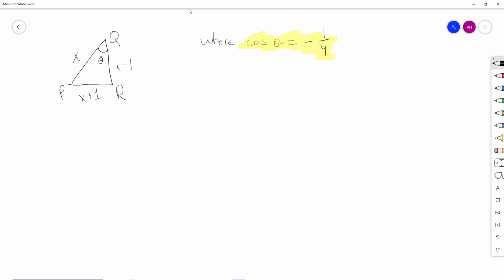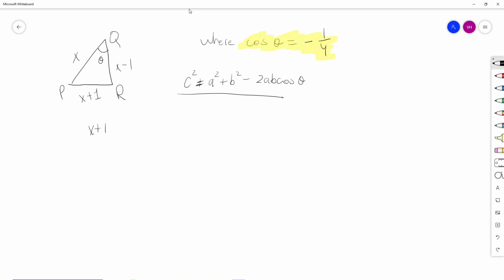Okay, so in order to do this question, we first have to think about what we can do with this information. At first it seems a bit weird as not much is given, but since we have an angle, we have two sides next to it, and we have the side opposite of that angle, we can apply the cosine rule, which states that c squared equals a squared plus b squared minus 2ab cosine theta. Now once we see this, it's quite obvious that it easily relates to this question and that it's pretty much the way to solve it. And so let's solve it this way.